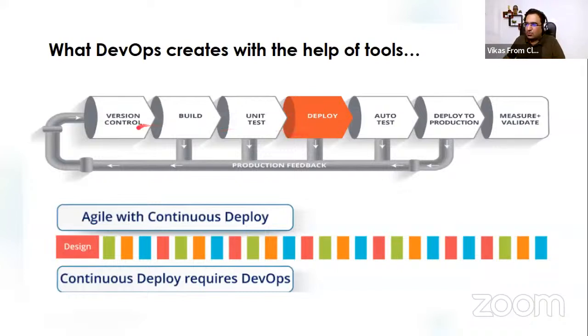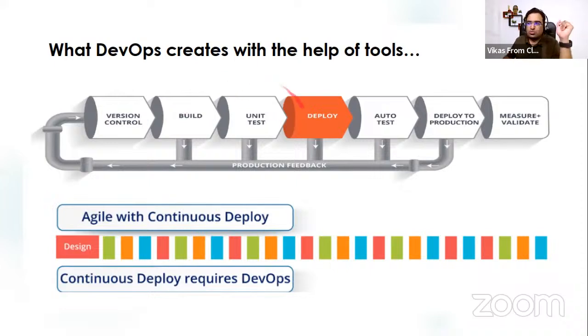And what exactly does the DevOps engineer do? This is how the DevOps engineer helps in the software development lifecycle. There are multiple phases, and across them we have to take our software from one environment to another. What exactly will happen? With version control, the developer writes the code and it should go into version control. It should get built, and the build has to be created. This build has to be automatically tested.